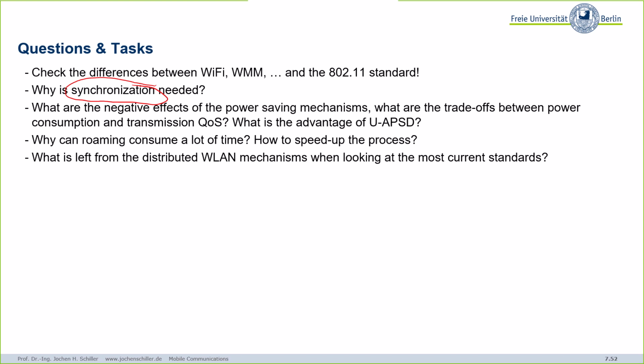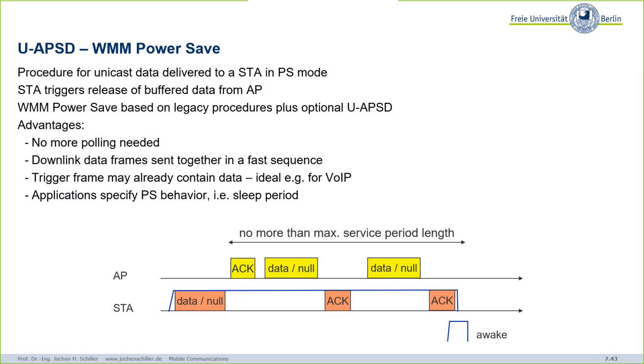So the idea there is we do not have this wake up pattern anymore, but the station, in this time, the station, not the access point, wakes up and sends some data, acknowledged by the access point, and then the access point can send data back. So if there's data waiting at the access point, well, tough luck. The access point has to wait until the station wakes up. So the applications on the stations trigger this waking up and checking for data.